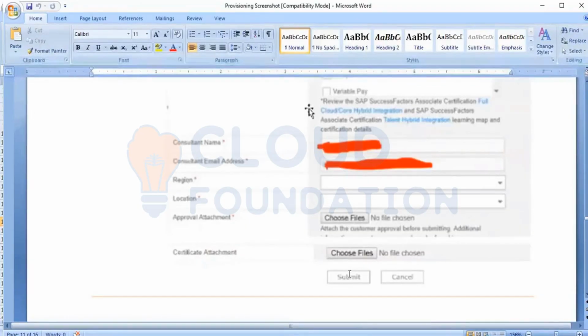This process we have to do three times separately. First submit for the development system, then come back and fill the form with all the details for the test system, and then again do it for the production system. For all three environments you have to submit separately, and within 4 to 5 working days you will get a mail communication from SAP that this has been approved and you can access it.